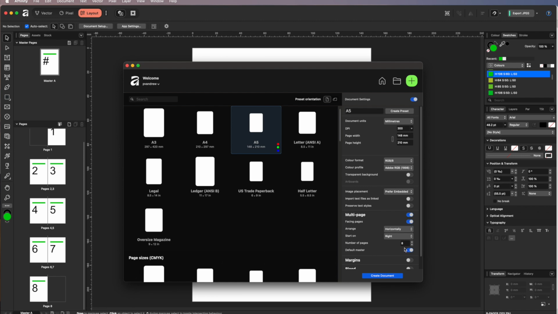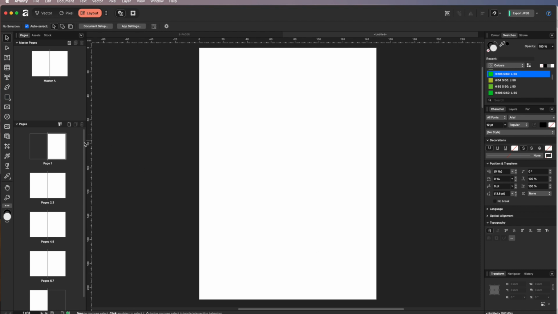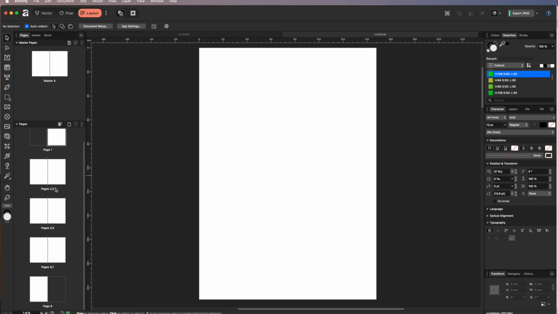Now also down here, this will probably be 0, but I want my pages to fit within a 4-page format. As I mentioned, 4, 8, 12, 16, etc. So I've also got the default master here. So 8 pages, and we've got our multi-page. I haven't worried about margins or bleeds, I just really want to show you how to set that up, so let's go and create the document. As you can see down here, we've got 8 pages, and we've got our front page, this is the cover, and this is the back cover. So we can set and work these pages out.